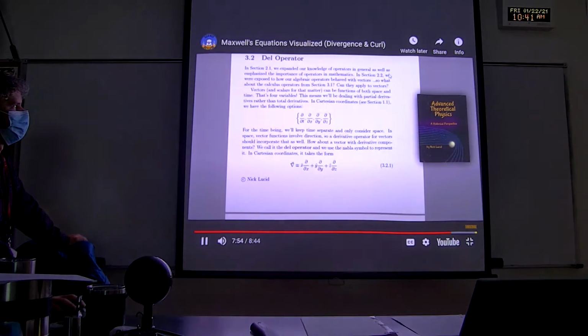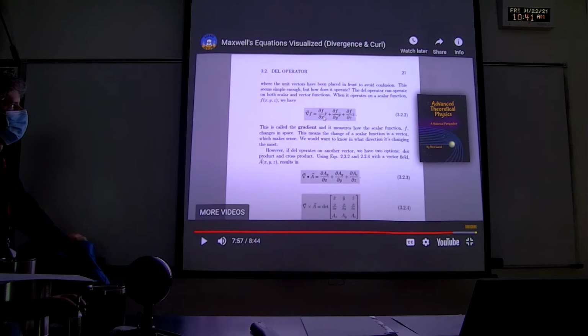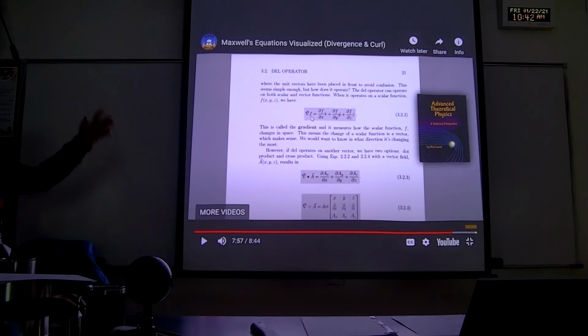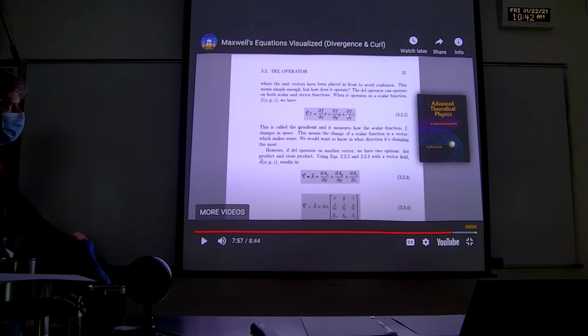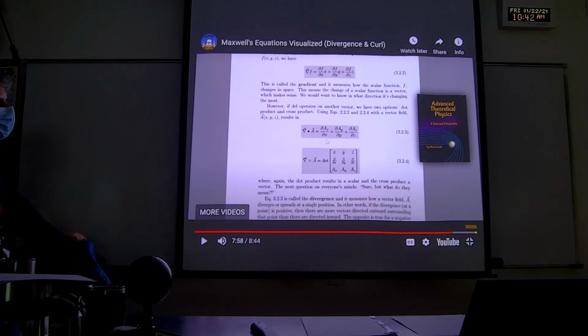If you want to see the actual math of divergence and curl, there's a whole chapter. See, there's the del operator. That's what it looks like. The gradient, if it's just the del operator operating on a function, then the gradient is the partial derivative of that function with respect to x plus the partial derivative of that function with respect to y plus the z, times x hat, y hat, z hat. That could be i hat, j hat, k hat. But anyway, and then there's the divergence there. The curl is definitely a lot more complicated. It's defined in terms of a matrix. The divergence is a little easier.